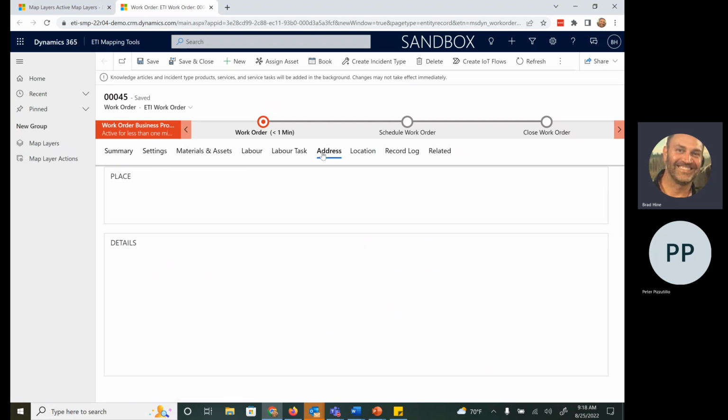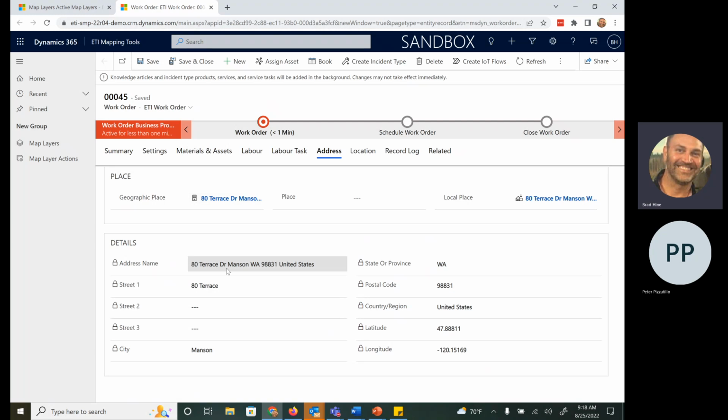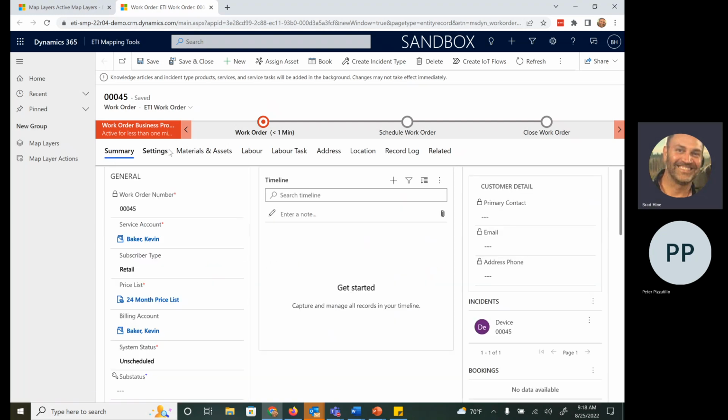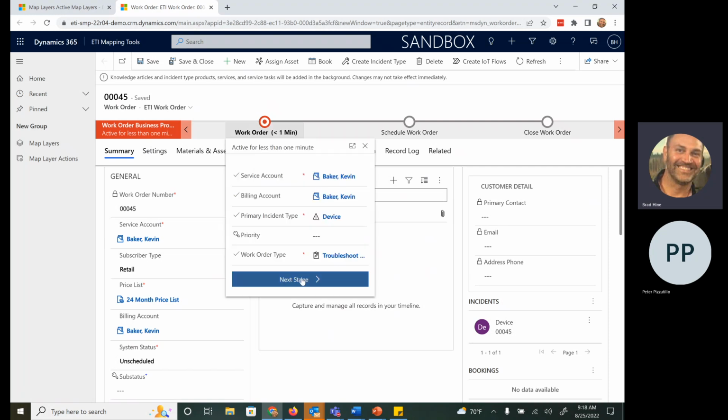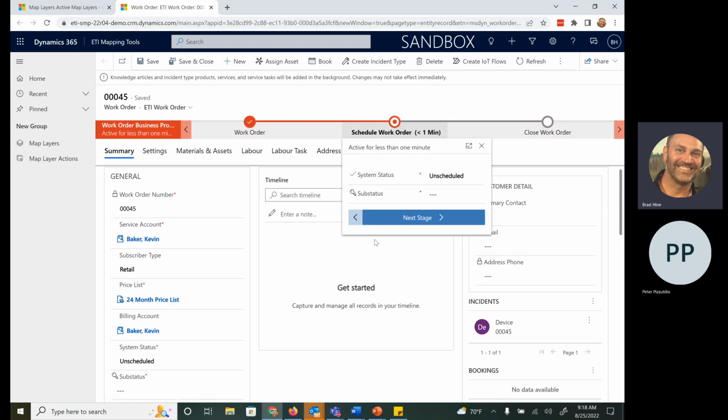Now I have an address which I'm going to launch this work order against, and several settings in between here. So in my work order, I can move on to the next stage just by clicking this, and it's going to work on to scheduling this order. Now, in this order in particular, we're going to send this over to dispatch. So it's not actually going to be scheduled until dispatch receives it. And so this team is really just setting up all the information.